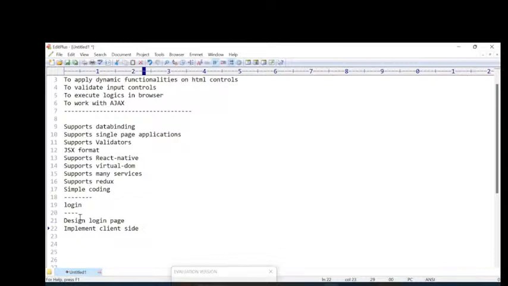client side validations. Next one, implement server side. First of all, before that, send username and password to server.